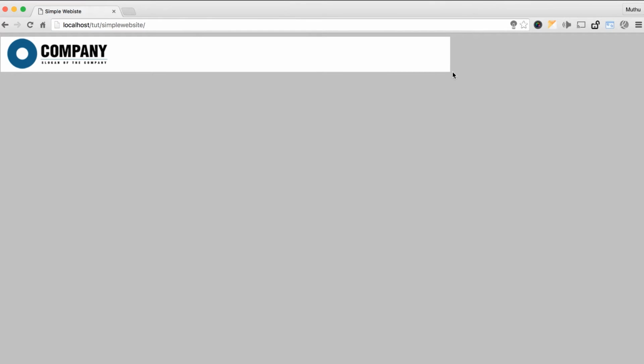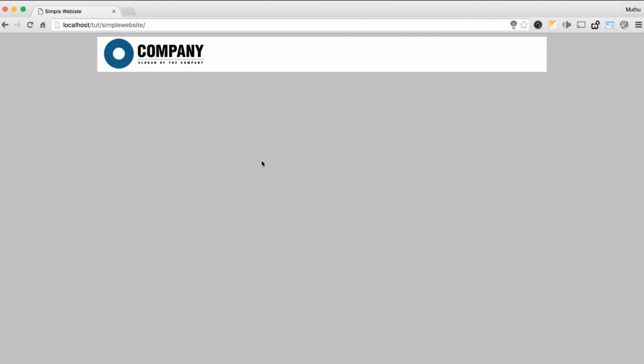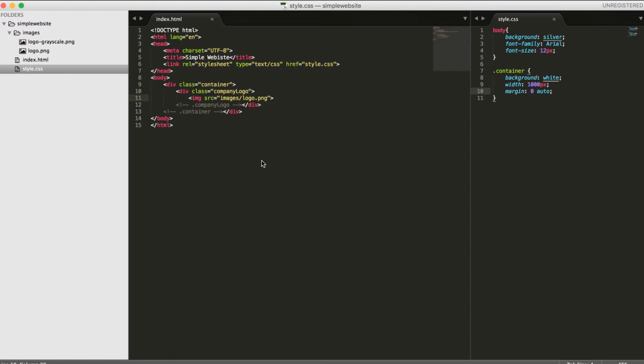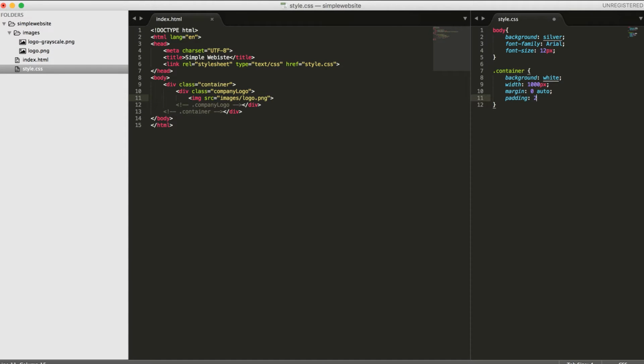So this is it. We will need to now center it. The way to center, we will have to set up margin. The top and bottom is 0 and left and right is going to be auto, which will center the content basically. And let's give a padding for it so that the logo doesn't stick to the edges, which is 20 pixels.